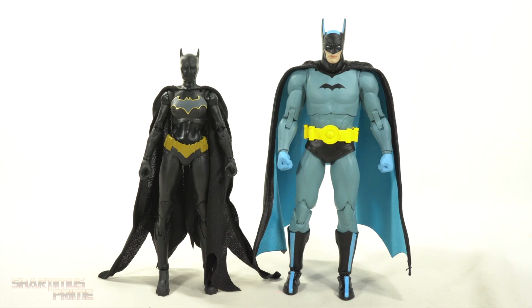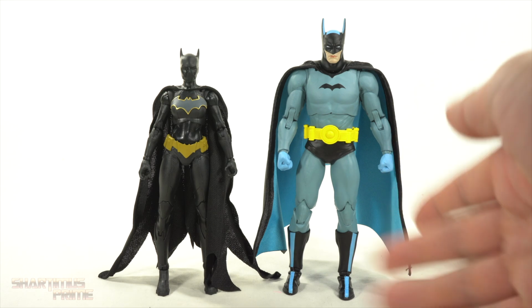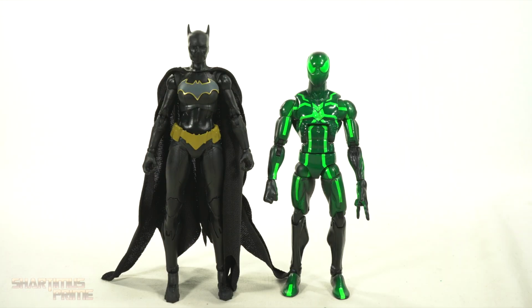To compare this Batgirl next to another wired caped crusader, we have the first appearance Batman Platinum Edition version, and I love that McFarlaneToys is utilizing these wired capes, and I like the height difference between these two. We don't always get figures scaling properly, but yeah, these scale well. And then here's our Cassandra Cain Batgirl, next to your average 6-inch scale figure. We have the Marvel Legends Big Time Letdown Spider-Man.